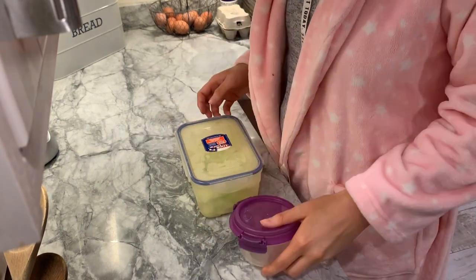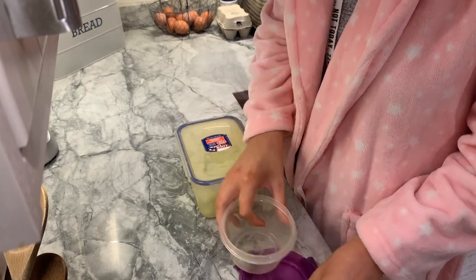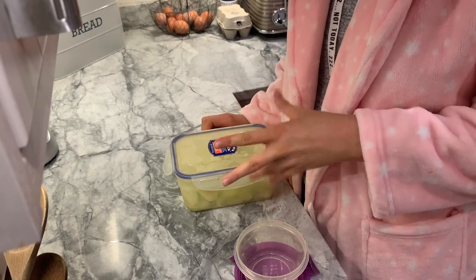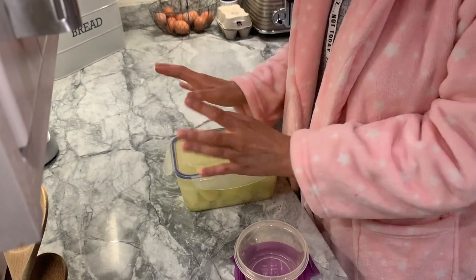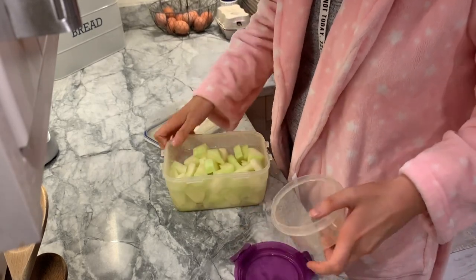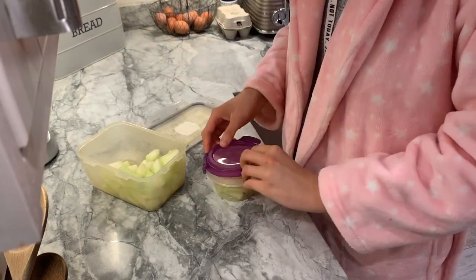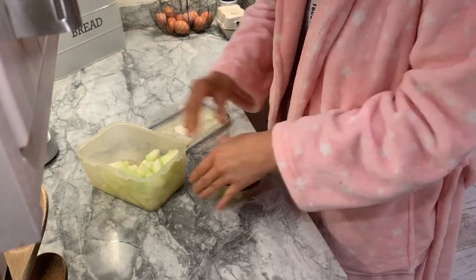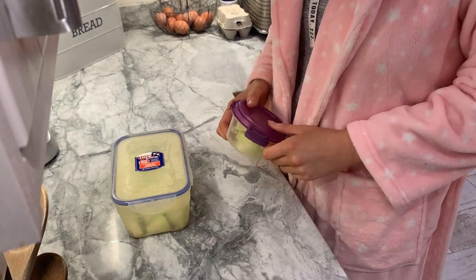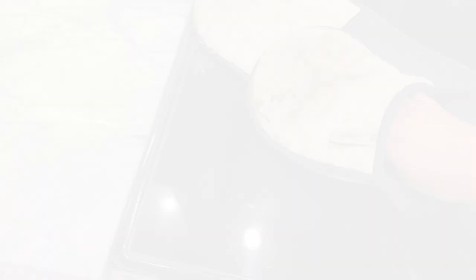Now I'm going to prep my little snack. I always chop up my honeydew melon so that I know I'm going to eat it, because if it just sits there as a whole melon, I will not touch it. If I chop it all up, I know I'm going to reach for it. That's my little snack. And then I'll probably also have something like my goji berry bar from Aldi, but I'll let you know.